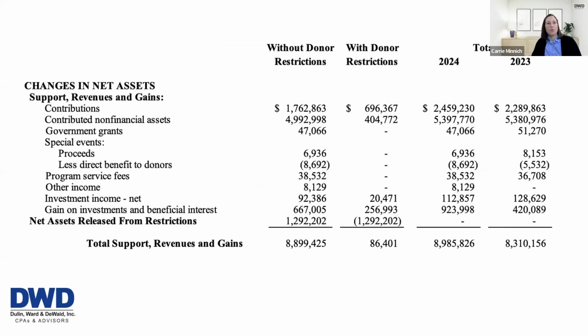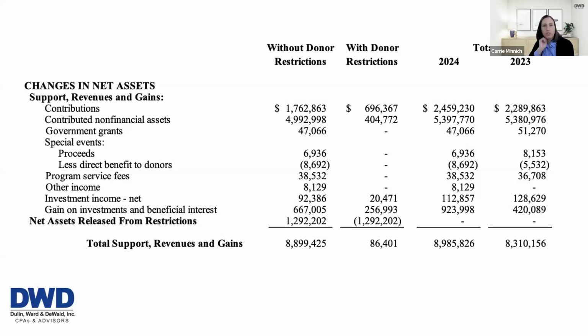we're going to show our various types of revenue that we get. So contributions, grants, our special events, program service fees. Again, if you're providing some type of service, you would have some fees that you're receiving, other income, and then our investment income. So if your organization is 100% supported by contributions, you might just have one line here that says contributions. If your organization gets money from these other different sources, you're going to have more lines.